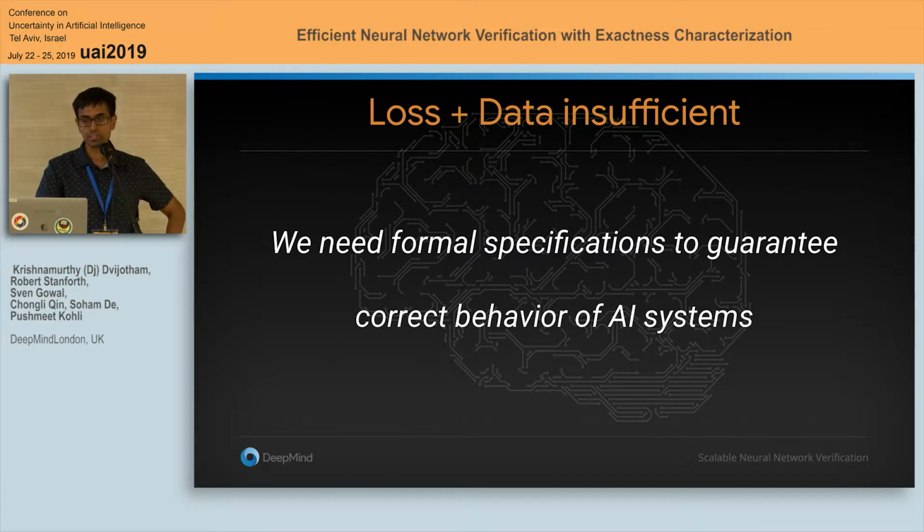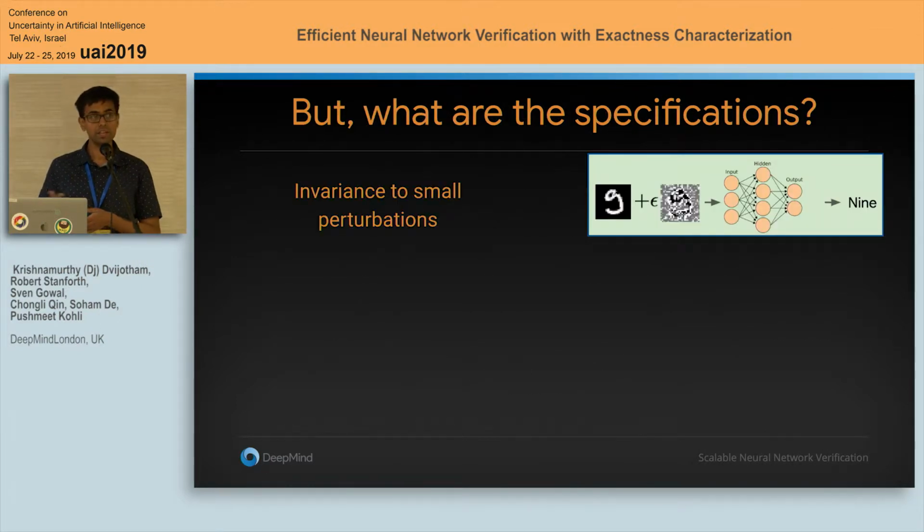And our thesis is that trying to define tasks for AI systems using just loss functions or training data is insufficient, and we need to go beyond this and think about formal specifications that we think our AI system should be consistent with, and essentially have ways to both train our AI systems to be consistent with these specifications, but also once they're trained, we want to verify that the trained models are indeed truly consistent with these specifications.